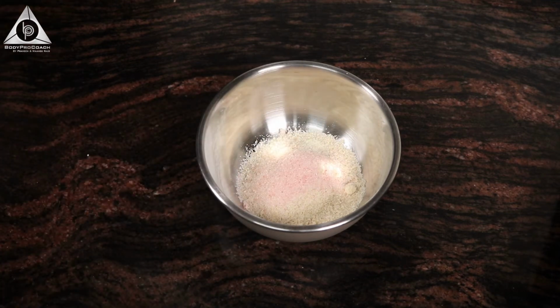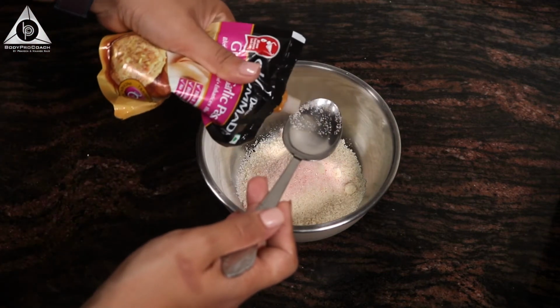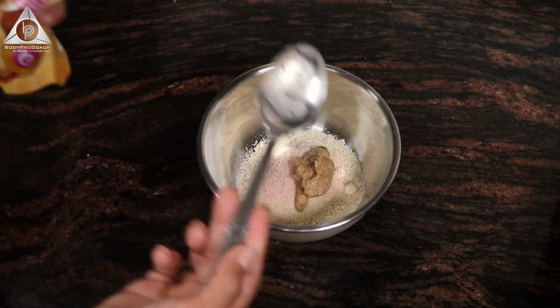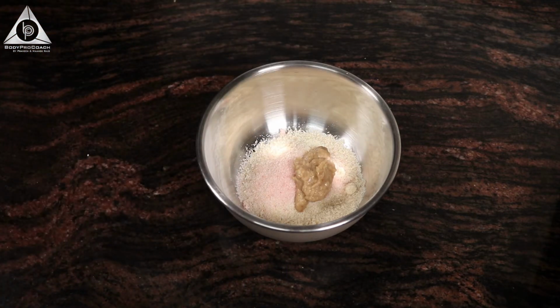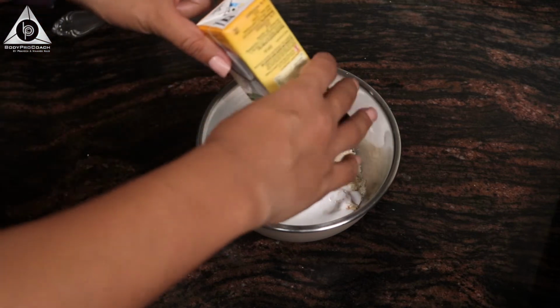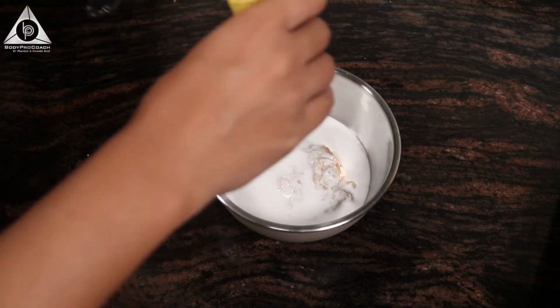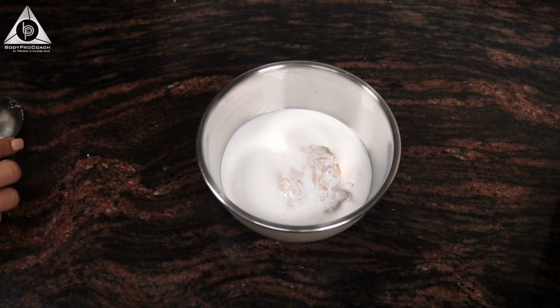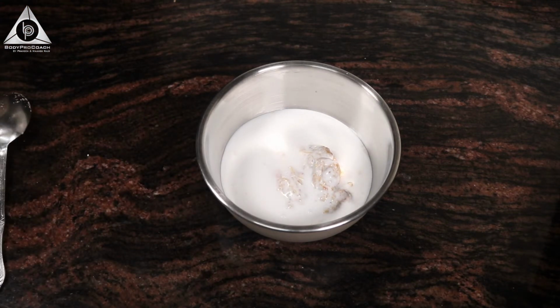Next, we have ginger garlic paste. That would be 1 tablespoon. There you go. To that, I'm going to add now 50 ml of coconut milk. Lastly, I'm going to add fresh lime juice. So that's 1.5 lime.